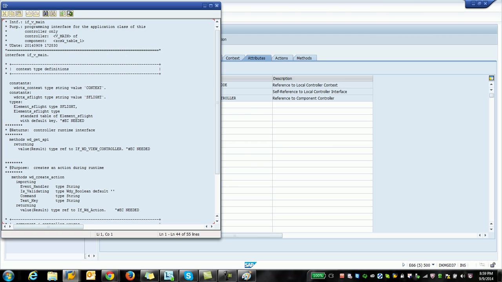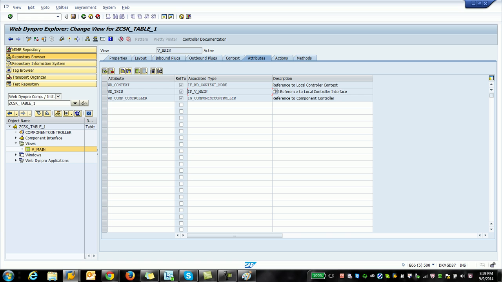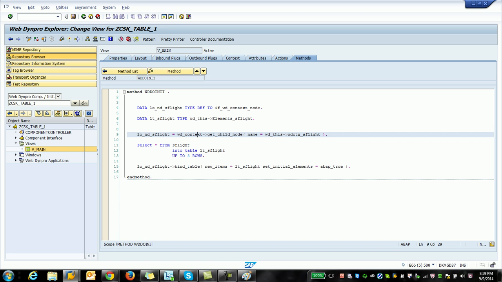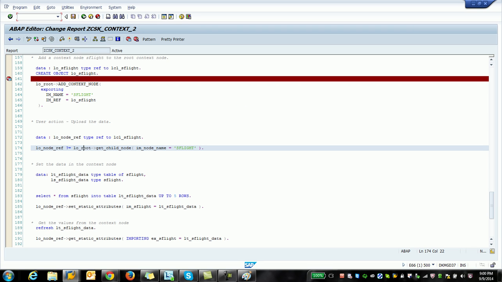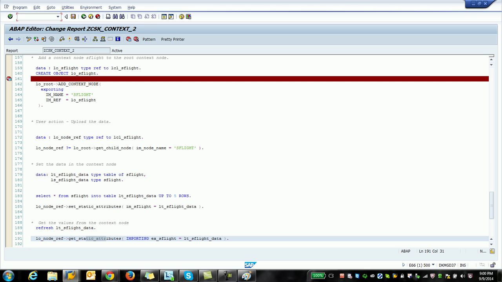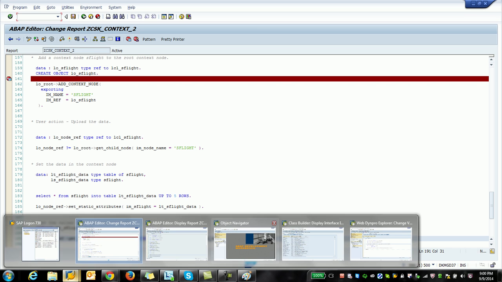So the code is generated for us from this information. What is the first step? Using the reference of the root node, I pass the name of the node whose reference I want, and by calling the get_child_node method, I get the reference. Once we have the reference of the node which we have to process, we call the get_static_attributes method.